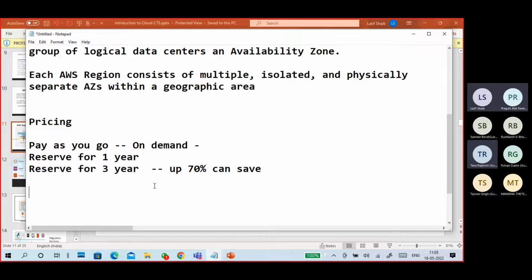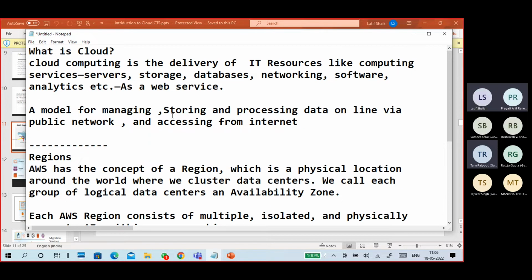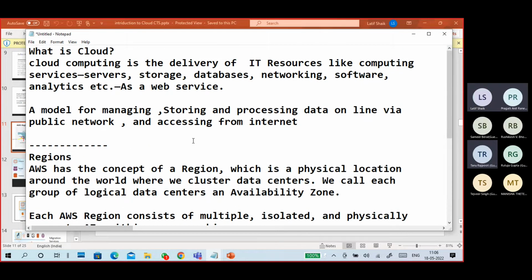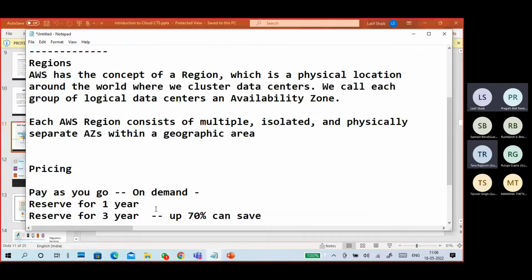So this is called pricing, guys. So both are trying to say, one is region, another one is pricing. These are the two main things about a cloud. Next part, I will go into different domains in AWS and Azure. I will tell the small names also. Okay, I will stop it here as part one.